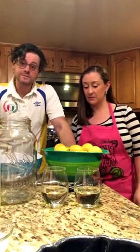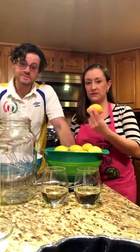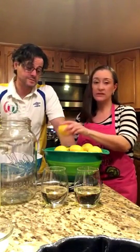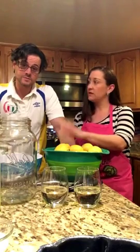So it's limoncello starter weekend, and we have a treat today because we ordered some Sorrento lemons from California. They came from Rancho del Sol Organic Farm.